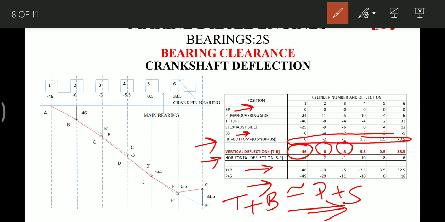So now let's carry out how to plot the readings. So for plotting the readings, we need to draw the crank pin. This is the crank pin - the top part is the crank pin and the bottom part is the main bearing. So for all the units we just need to draw the center line of all the crank pin bearings. Then after that we need to draw a reference line. This is the reference line.